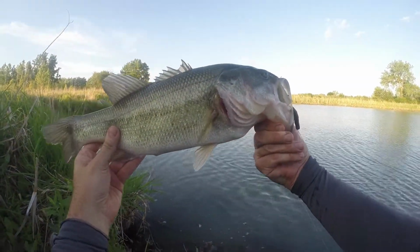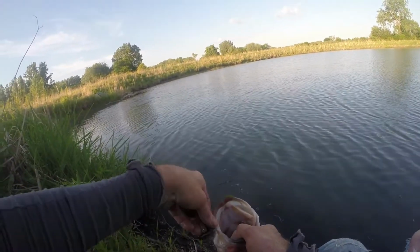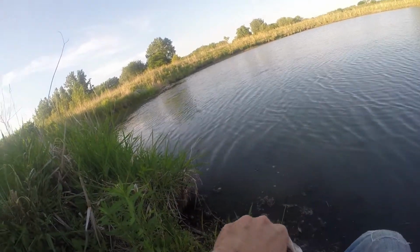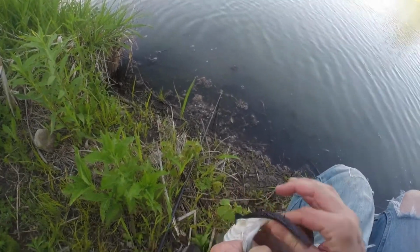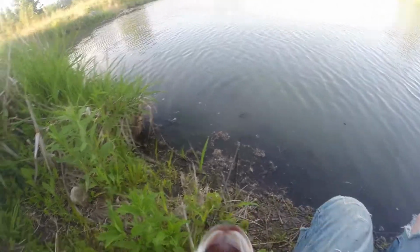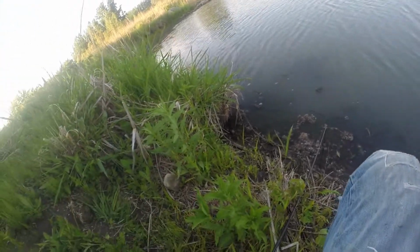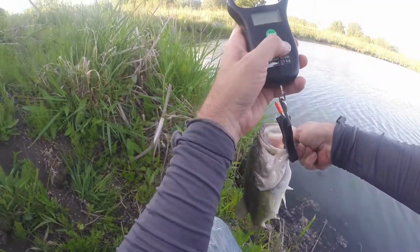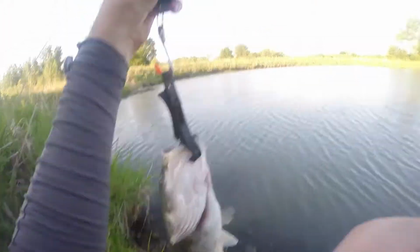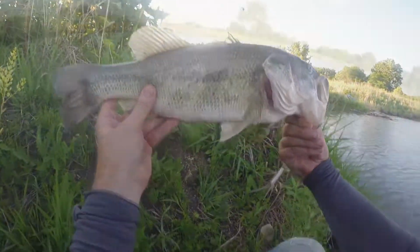Bam! Oh, my gosh, I was looking for a 2-pounder. This might be my 3. Oh, look at that hook set right there. Whoa. Actually, that was a pretty decent hook set. Oh my gosh! Dude, he's like missing an eye. This might be 3 pounds. This might be my 3-pounder. Three, 10. 310. My 3-pounder.